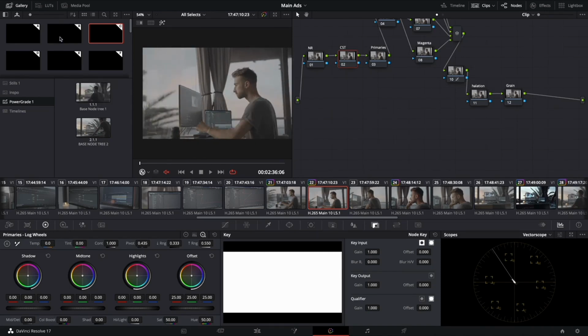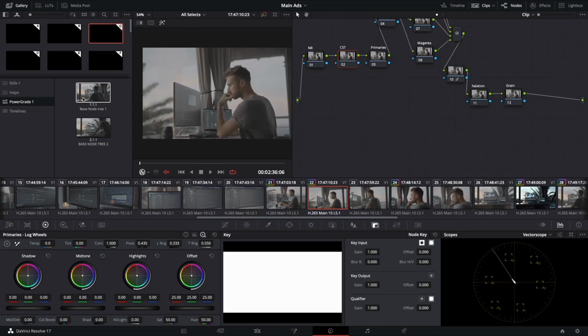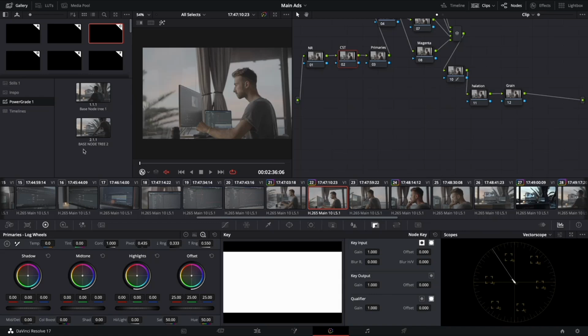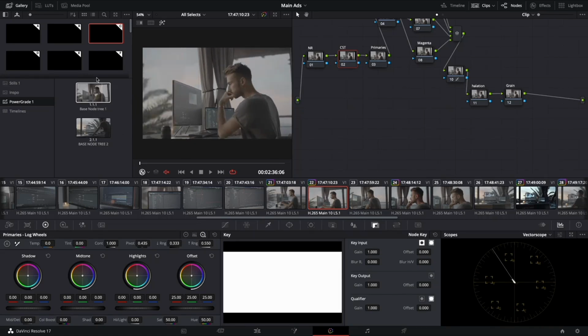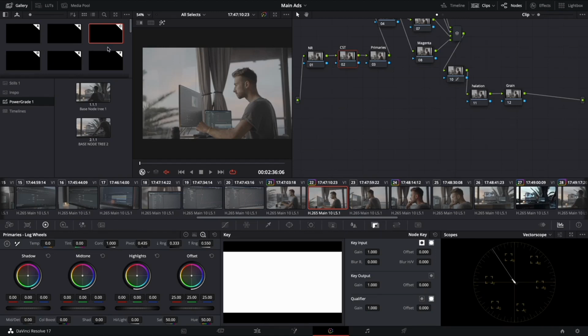But the difference is that these stills up here, which we're calling memories, are in a particular order. And because they are in an order, we can see A, B, C, D, E, F, G. Because they're in an order like that, we can assign shortcuts to these specific stills or memories, right? If it's just scattered, if we just have a bunch of stills within a bin here, how can we apply shortcuts to individual stills? We can't, but here we can. So that's the beauty of memories.